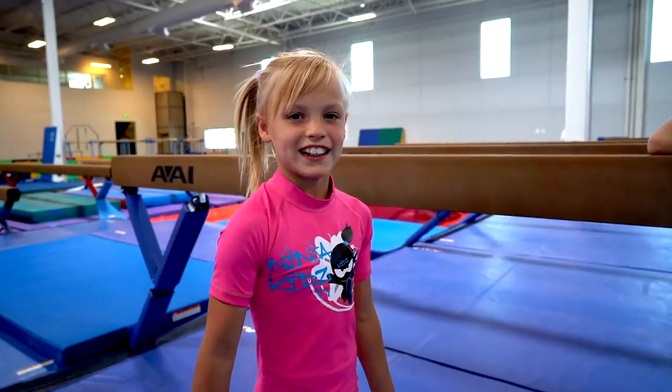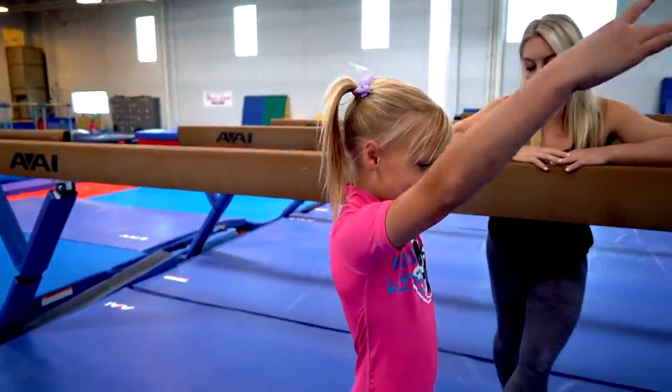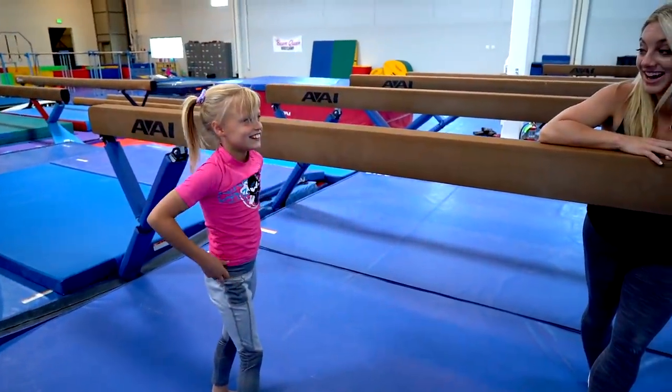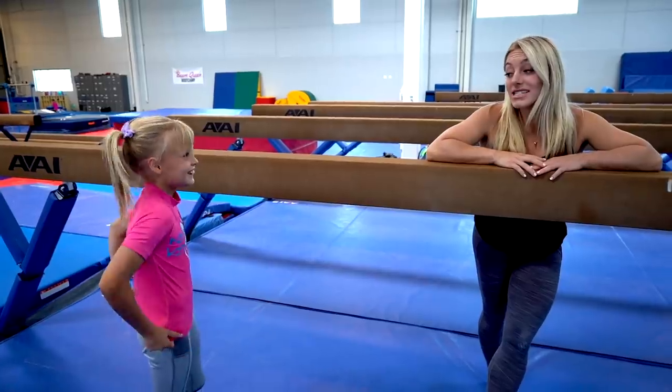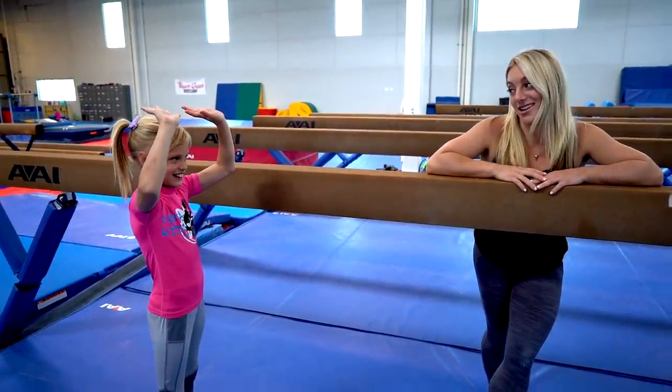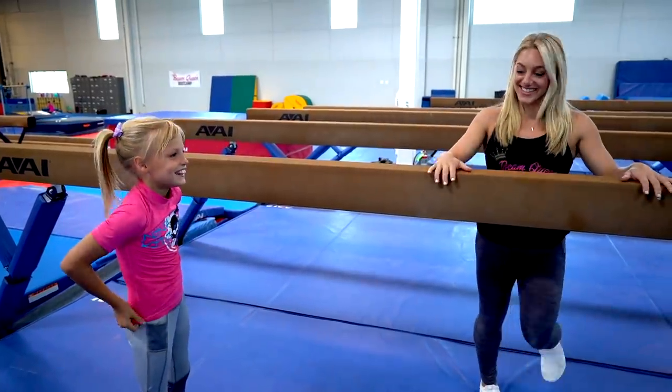I'm gonna try a flick. It's like a backhand spring. Very nice. Can we try it on the beam now? But I don't wanna see mushy arms. What are mushy arms? What are non-mushy arms? Shake arms. Great, okay, let's do that on the beam.